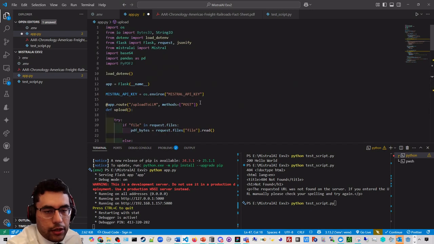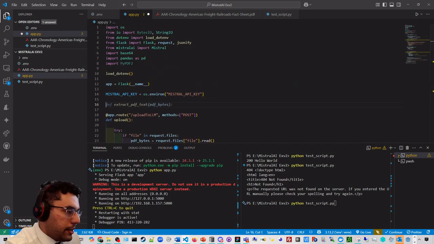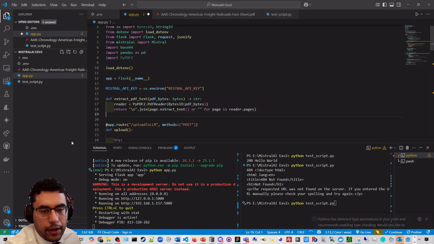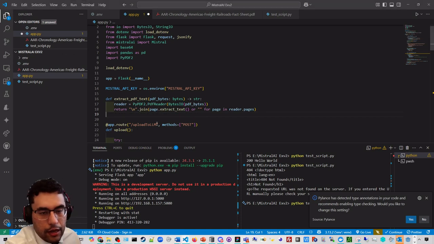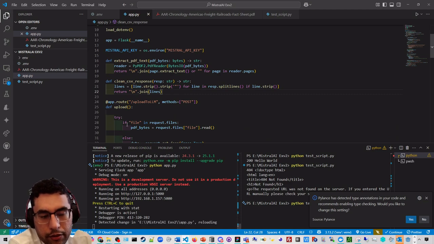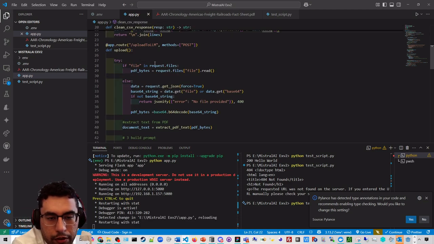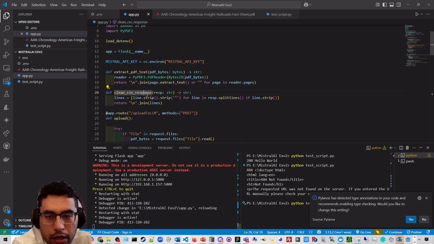So we're just going to create these functions really quick at the top here. I wrote them out already, so we're just going to paste these in really quick, and they should just be able to work. They're just outside of the route, so whenever something runs here, it will call these.